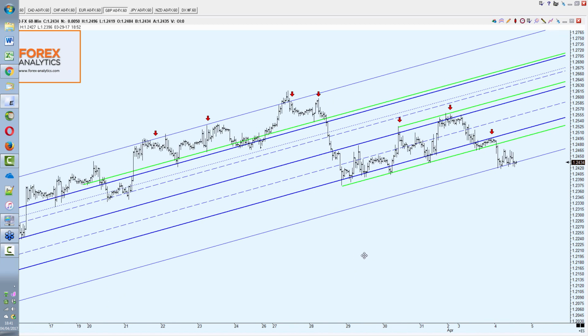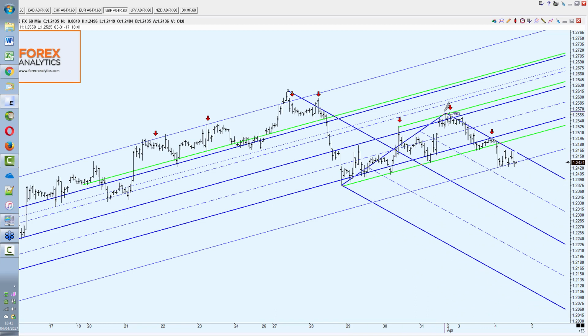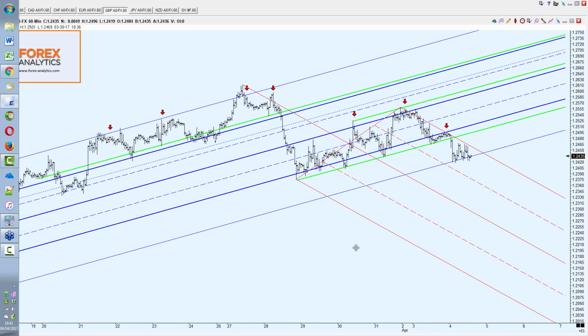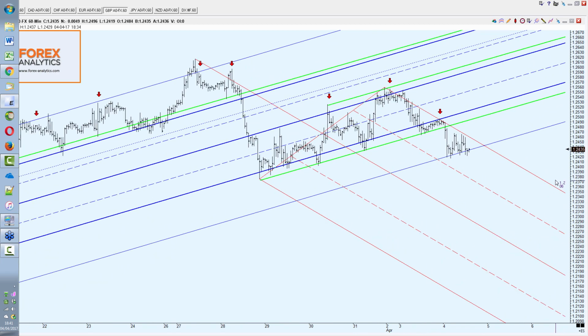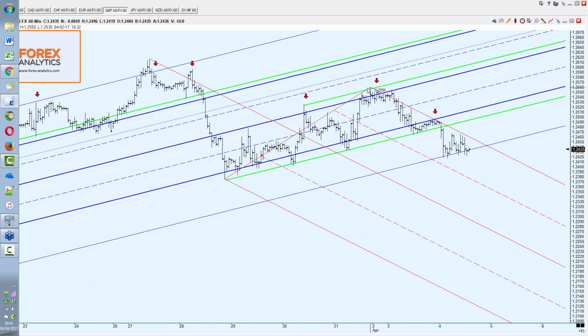Right. So what did we do seeing this moving to the downside? Started looking to see what we could find. Drew from a high to a low up to a high. Changed it to red because that's the color that I like my down forks, and all of a sudden you can start seeing that we're beginning to get a little bit of action along the line of this fork, along the upper parallel. Resistance across here, we move sideways, we hit that line of resistance, fall away, and we're going that way again. We're in a bit of a wedge here.